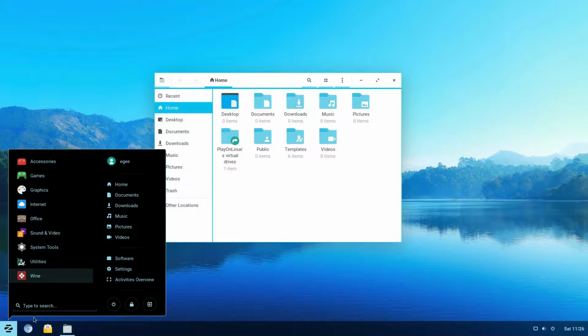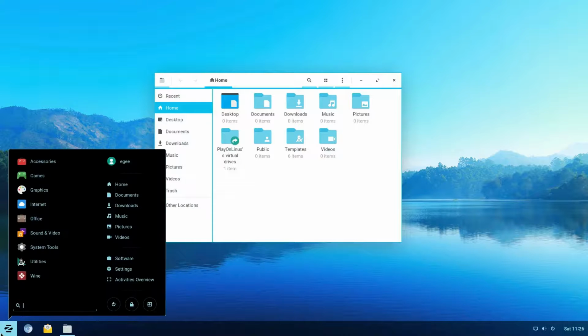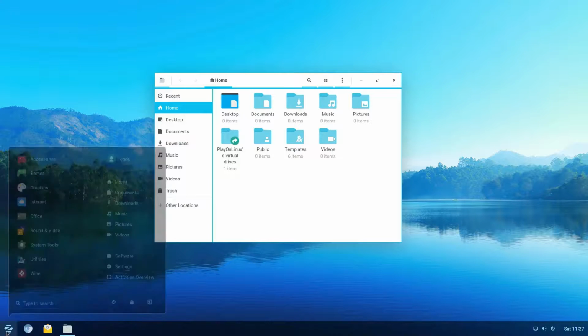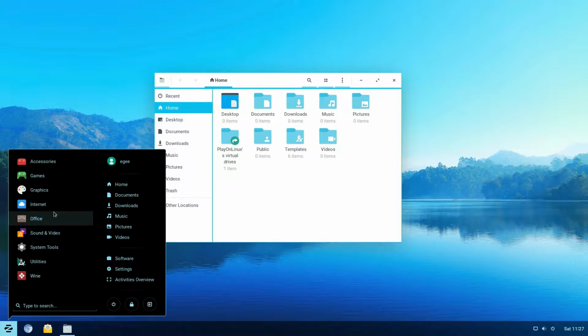Now, as far as this little launcher thing here goes, I'm pretty sure that this piece here that I can't even right click, there's no information about it. I believe that this is just an extended GNOME dock, and this launcher is some kind of customized fork of either the GNOME menu or the Deepin application menu. It looks an awful lot like the Deepin application menu, but at the same time, it's a little bit different. Like there's this little divider here, and some of the things are in different spots. But in general, I mean, the search works good, and it looks really good. All the buttons are in good spots.